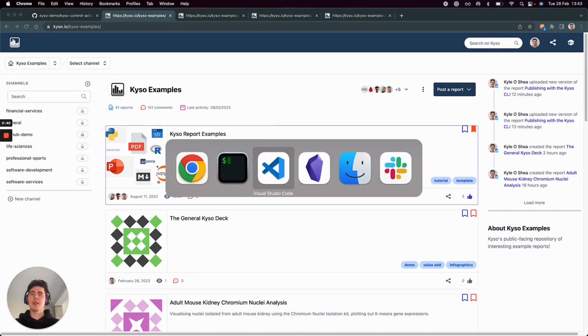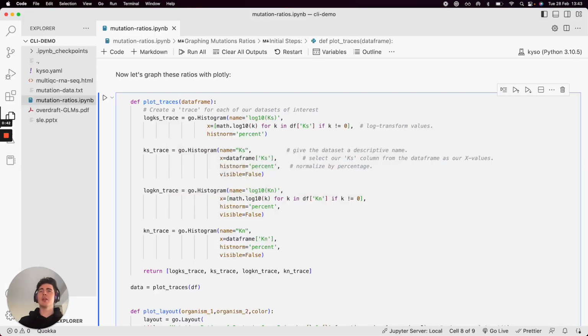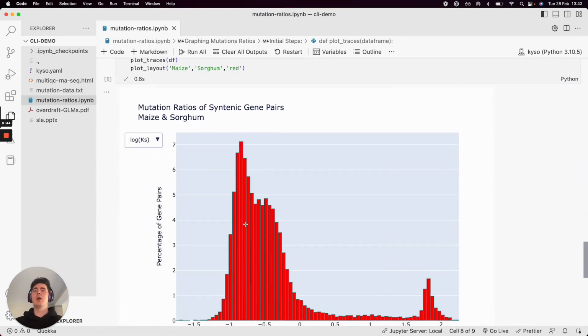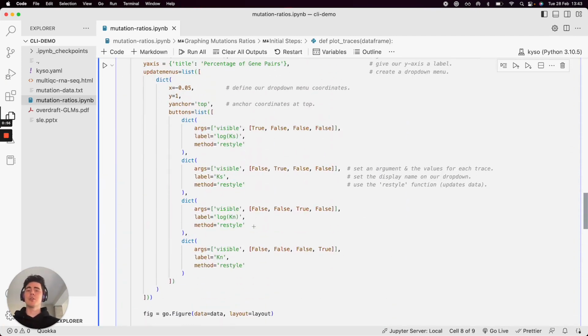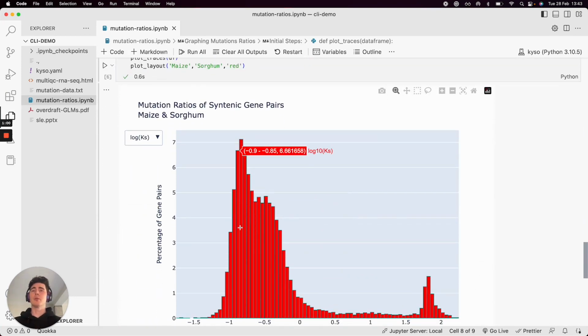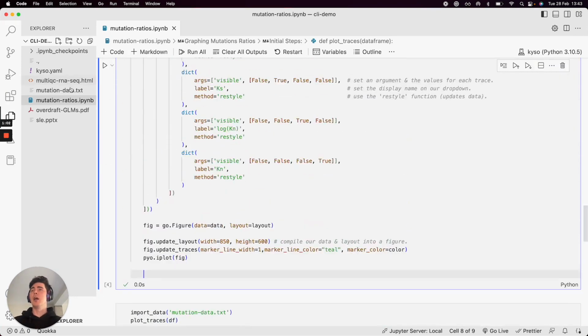Now let's imagine for a second that I'm a data scientist working in a Jupyter notebook locally. Now this can be wherever your data science workspace is. So for example, if you're running Jupyter or something in Domino or Databricks and you have access to a terminal, this will also work for you. I want to publish my results, but this project contains not just this notebook with some exploratory data analysis, but also HTML outputs and a PDF presentation.